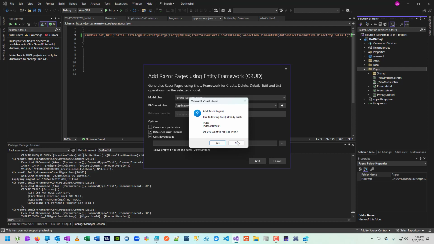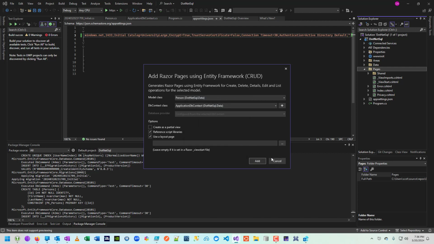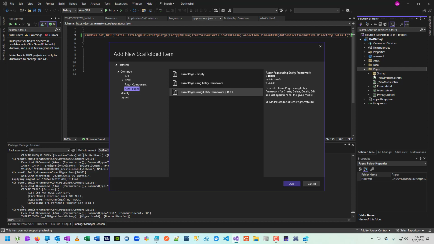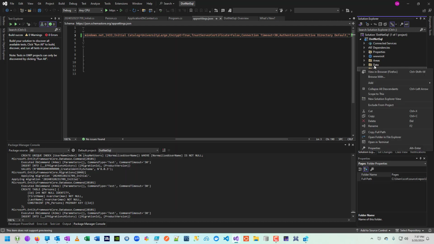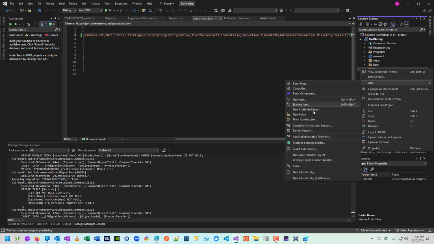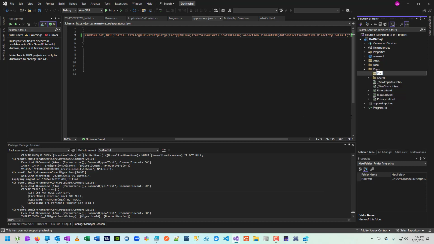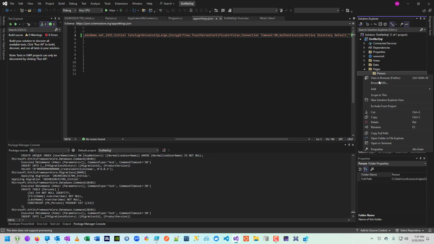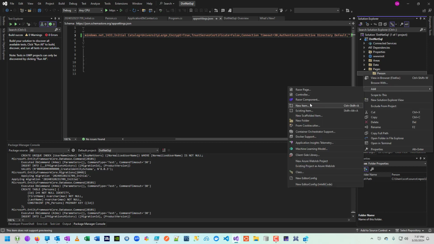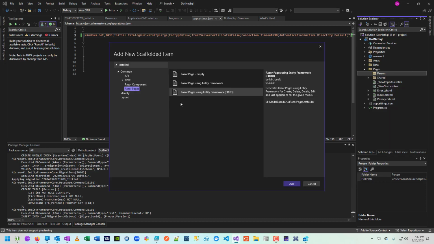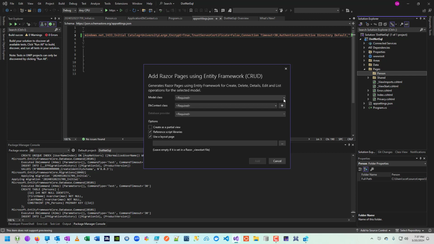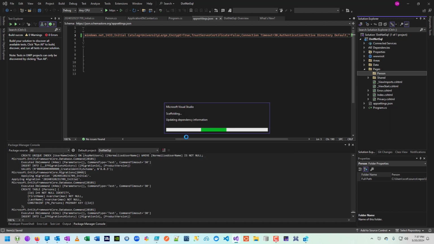I'm going to go ahead and, no, I'm going to go ahead and cancel that. We'll just do it again in a second because I do want my pages to add a folder first, and I'm going to call this person. Then I'll do the new scaffolding to that, because if I don't, it's kind of a pain to delete it later on. So I am going to do the Razor Pages CRUD, and I am going to pick person, and I am going to pick application and add. This time it doesn't give me a warning, and it says, yeah, it looks like you know what you're doing. So it'll scaffold everything up, and then we'll have that.